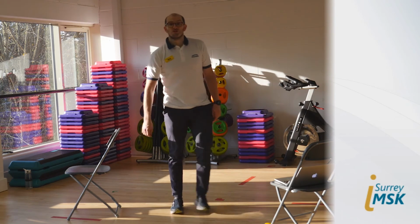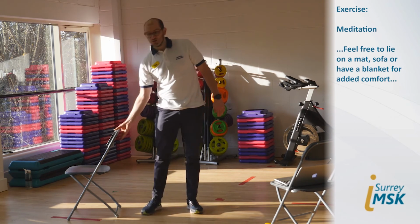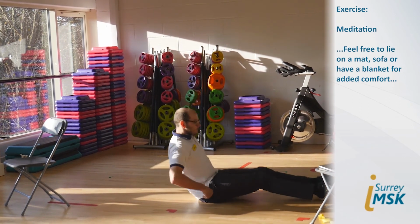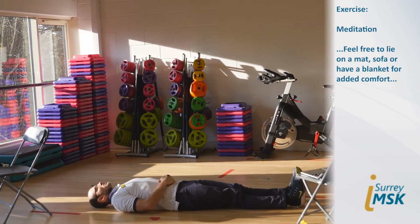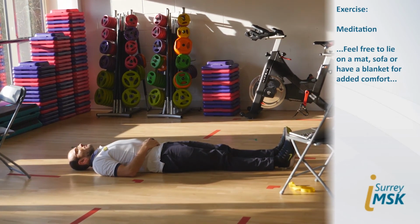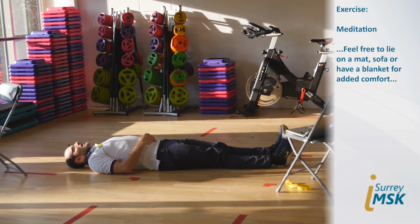Now, just to finish off with, we're just going to work on a bit of meditation, a bit working on your belly breathing. So if you can, find a space in front of you, and we're just going to have a lie down onto the floor now, okay? Make yourself nice and comfortable, that's really important for this. And in this position, I just want you to put your hands on your stomach, get yourself nice and relaxed. Take a really nice deep breath in through your nose, to the point you can feel the air rushing down into your belly, and then a long, slow, deep breath.